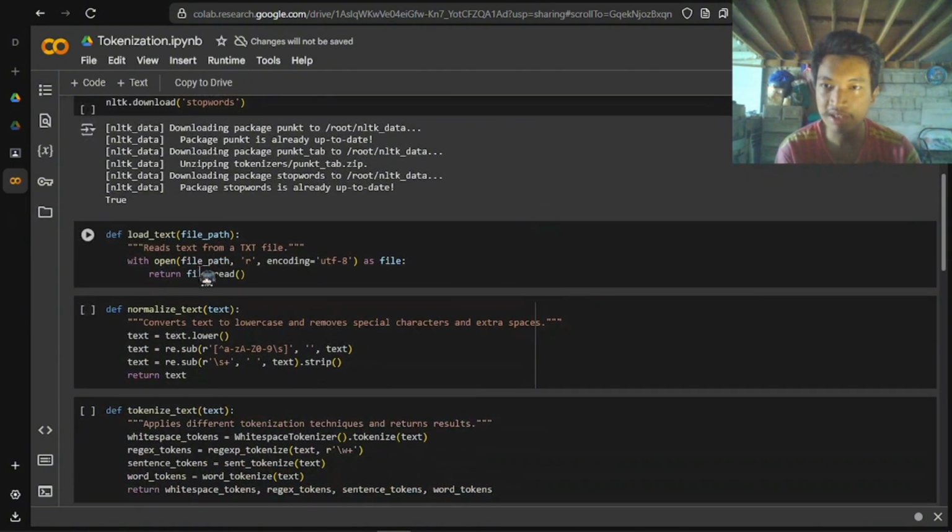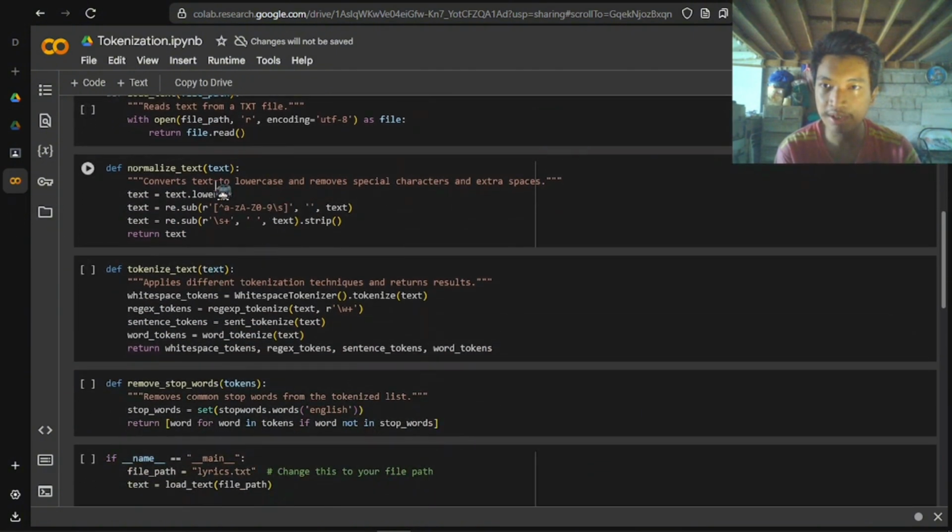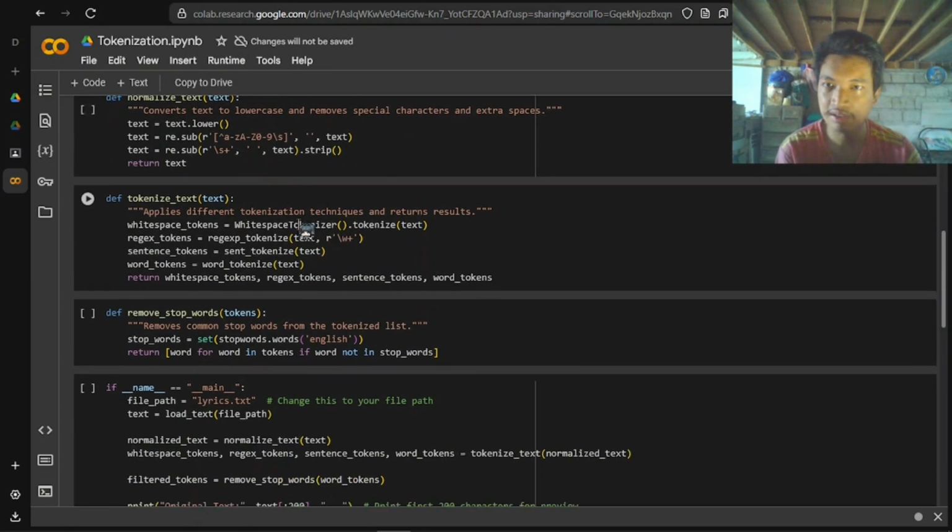So you can read from the text file, and we convert the text to lowercase and remove the special characters. So this one is to lower the text, and this one is to catch any letters and numbers, and this is to remove the special characters, like the at sign and any special symbols really.